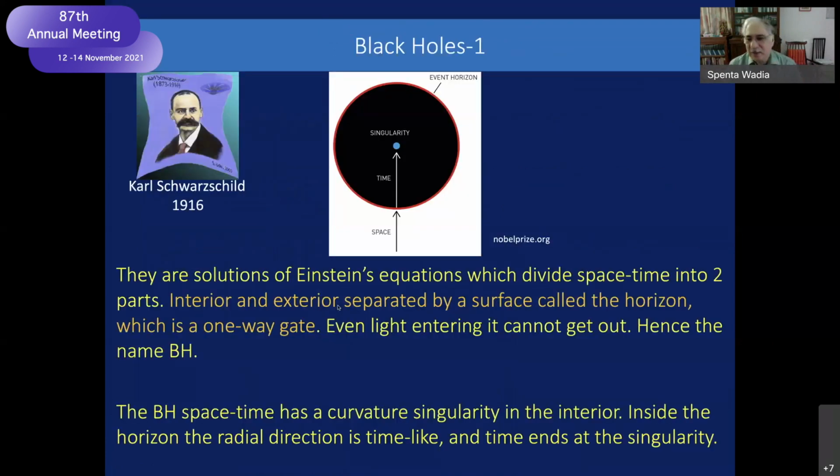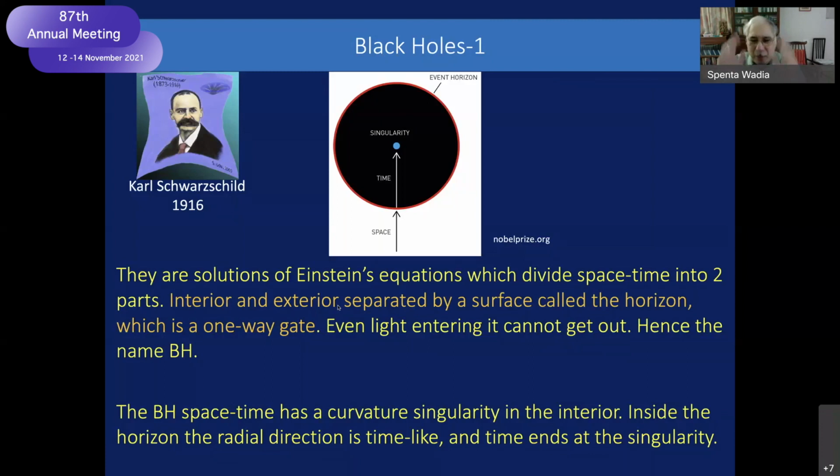Now let's come to black holes, which is the centerpiece of our talk. So black holes are solutions of Einstein's equations, and I have not mentioned Einstein's equations because I don't think in this talk it's necessary to know. It'll just look like some piece of art, but you can just look it up anywhere. That black holes are solutions of Einstein's equations, and this exact solution was found by Karl Schwarzschild in 1916.